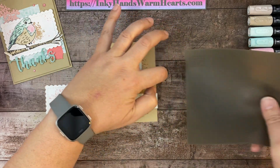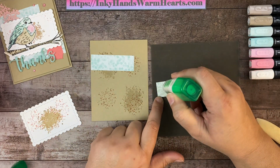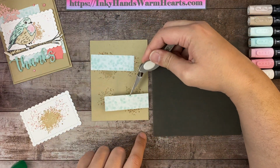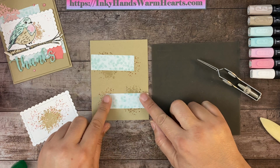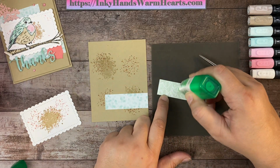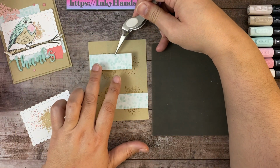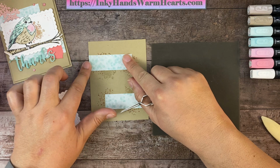So let me grab my silicone mat, and we're going to use some wet adhesive. So I will flip that to the foiled end. We're going to apply some of this and we'll go ahead and attach that one there. Just make sure it's on the end, and let's do this one. Add a little wet adhesive, we'll kind of wiggle that, and I just make sure I have some near the edge. My tweezers. All right, just like that. I want a little bit of that to show, so I'm going to come down a smidge. All right. And that's right on the edge there.